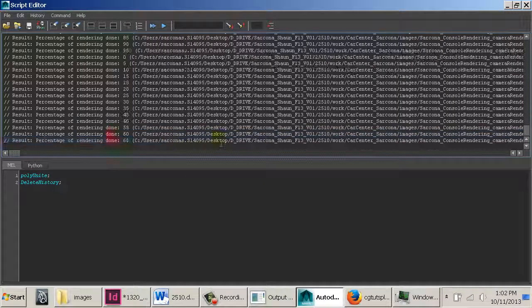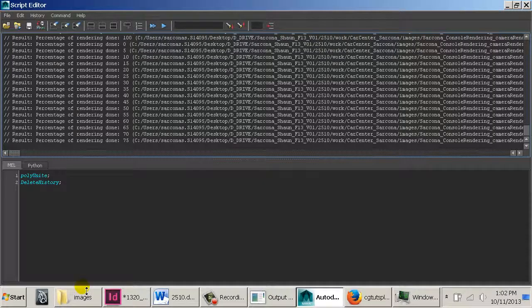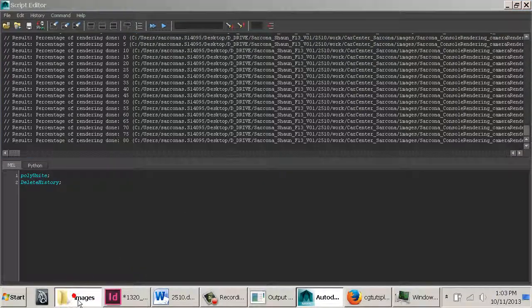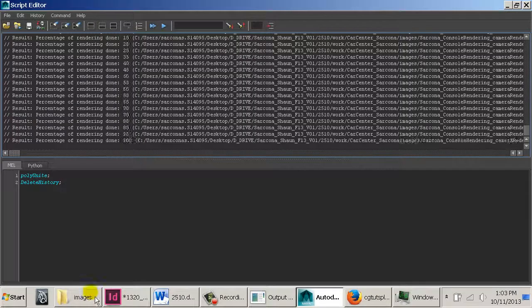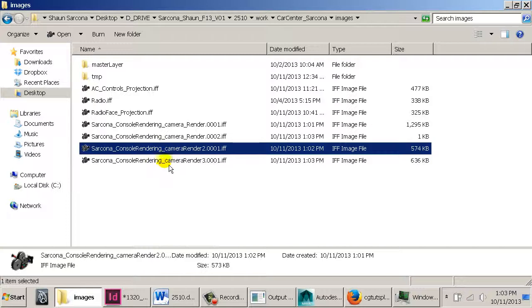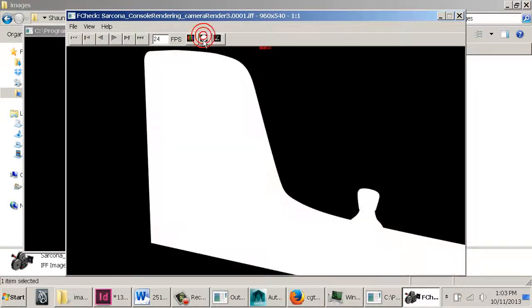Let's see, frame 3 is taking a little bit longer because we're further or closer to it. So we're just going to let it chug. And then we'll check out camera 3 and make sure camera 3 is good. Obviously you're going to have one camera, so your one camera is just going to be the one camera. There are ways in After Effects that we can actually edit these things together. And yeah, 3's done. That's just to help you make a better piece of work.